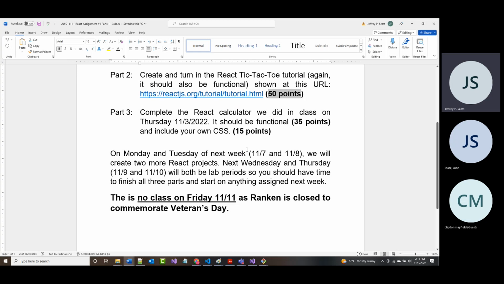As I said, I can't tell if you did it yourselves or if you just copied it from the book. I will take a look at yours, and if you did copy it from the book, I'm not sure what I'll do. You could at least go into the CSS files, change the color, and change the font type and size, etc. Finally, with what we just finished working on right now, the React full calculator, if you want to call it that, again it should be functional, meaning it should work, and it should be a reflection of you, so it should have your own CSS in it.